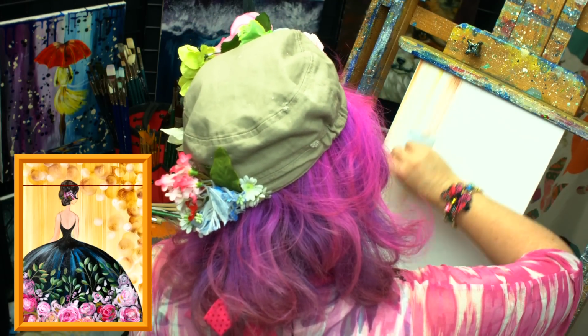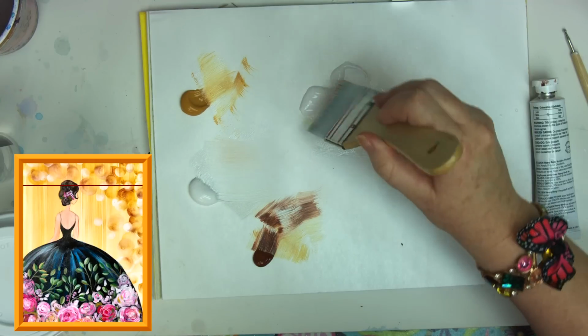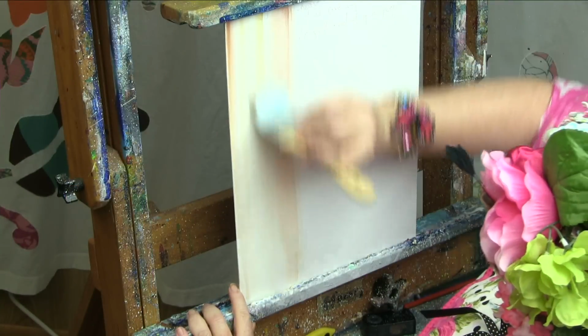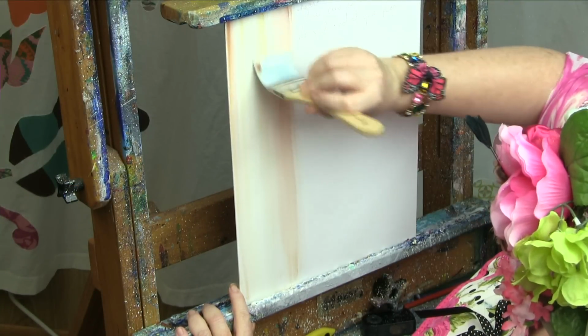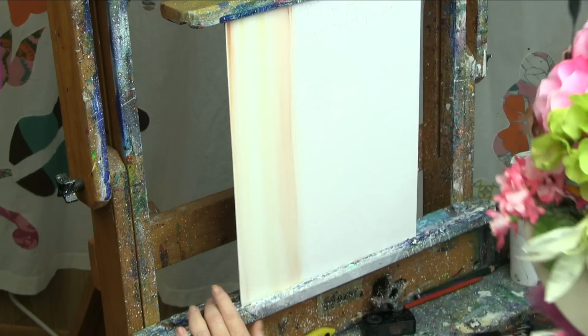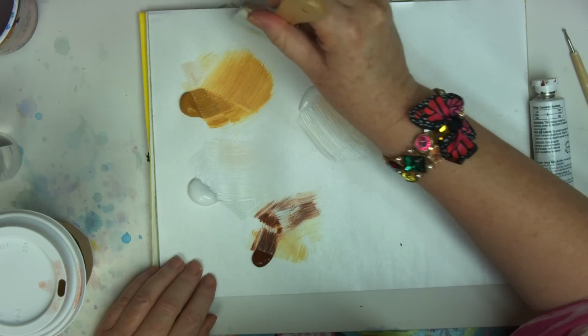I'm just going to come here and paint that right there again. I'm going to have a little issue here with my camera, so I'm going to reset that input, my picture-in-picture input. It's just okay. And I want to pick up a little more yellow ochre. I feel like I'm not getting in a little enough yellow ochre.